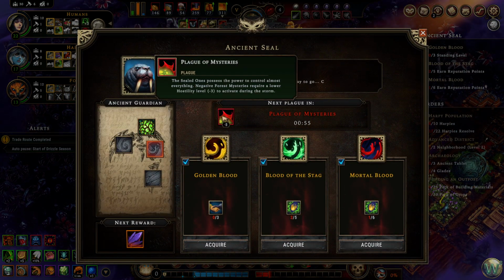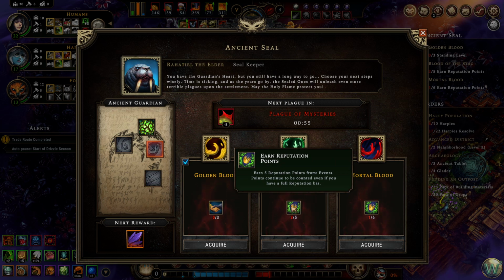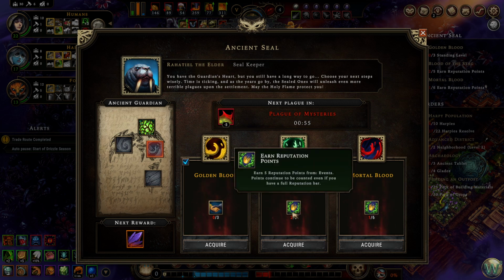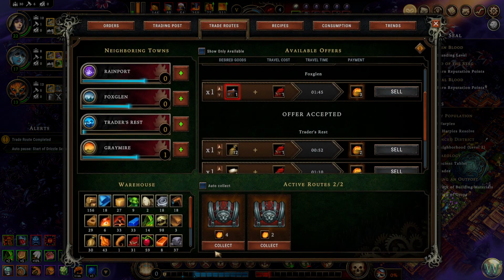Mysteries. Negative force mysteries require a lower hostility level. -3. Ouch. Golden blood. Standing level 2 with 3 settlements on trade routes, or 5 reputation points from events, or 6 reputation points from resolve. But we could try working toward this one while we also look at those. Where are we at with those trade routes then?